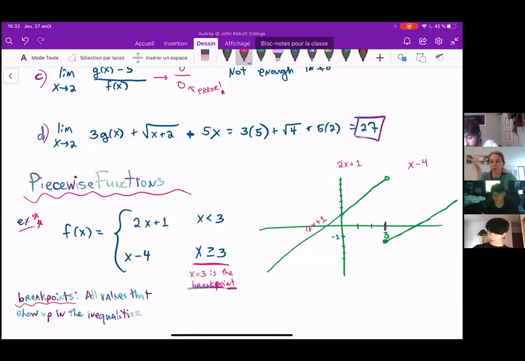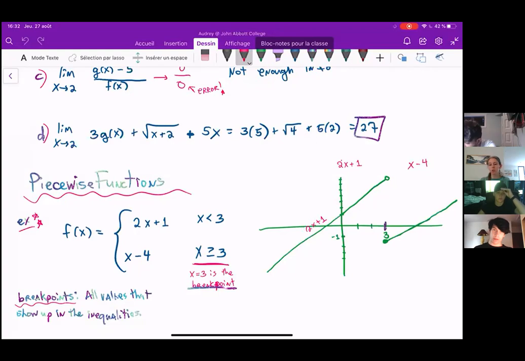So looking at this graph now, is there a place where this function is not continuous? No. Oh yes, one. Sorry. Okay, at what x value is that? 3, at the breakpoint. What kind of discontinuity does it have there? A jump, right? Because we have our graph coming in at one place and then going out at the other place. They don't connect there, they're separated. So that's a jump discontinuity. So this is what our graph looks like.